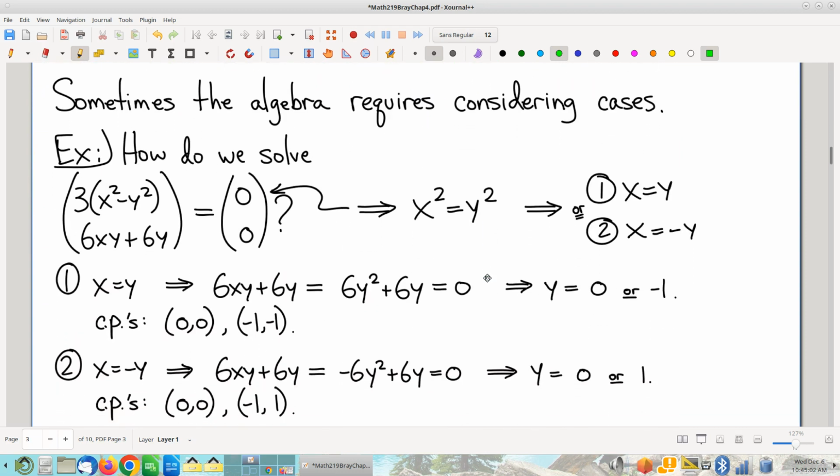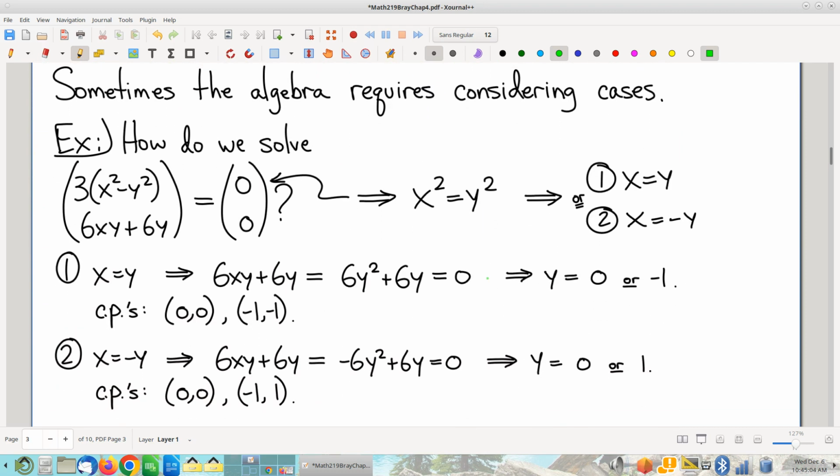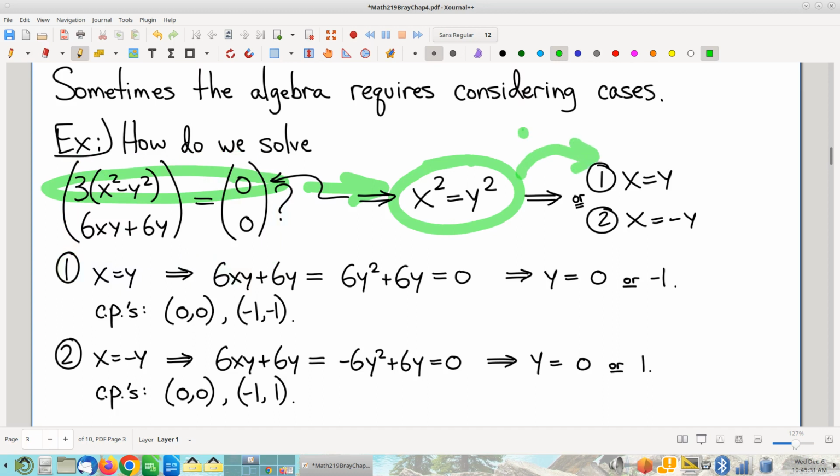Now the algebra on that one was easy. I think it's important to note that you do have to be careful that sometimes the algebra can be a little tricky. There are some algebraic landmines that come up. Here's one of them. Let's suppose we were looking at this system instead of the one that we found ourselves dealing with above. It's very tempting. A lot of students make the mistake of thinking that this, in other words, x squared equals y squared, means, question mark, that x must equal y.